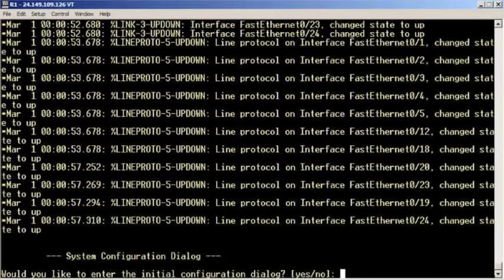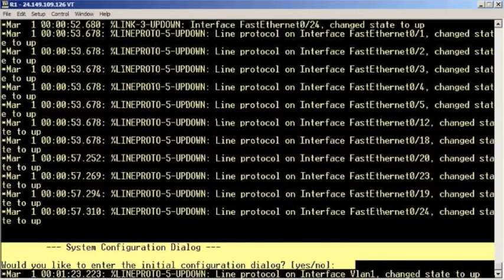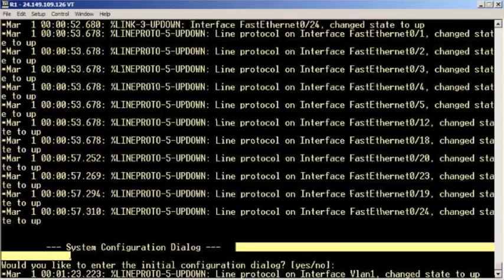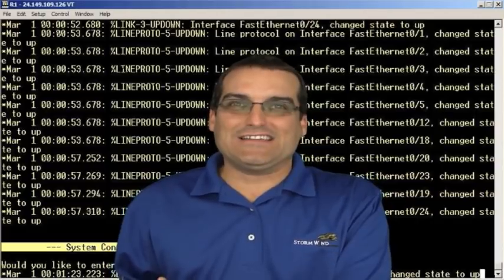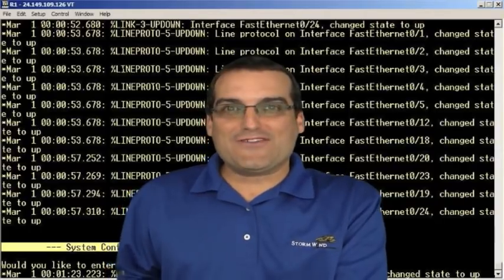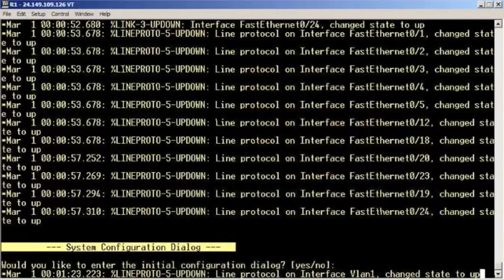And look at this. I think we talked about this last class, didn't we? There is no configuration on this device. So it offers to guide us through an initial configuration of this device. This is called the setup script, and just about all of your Cisco devices will have this. It's kind of like a wizard if you think about Microsoft technologies, and it wants to guide you through, in this case, at least an initial configuration of this particular device.